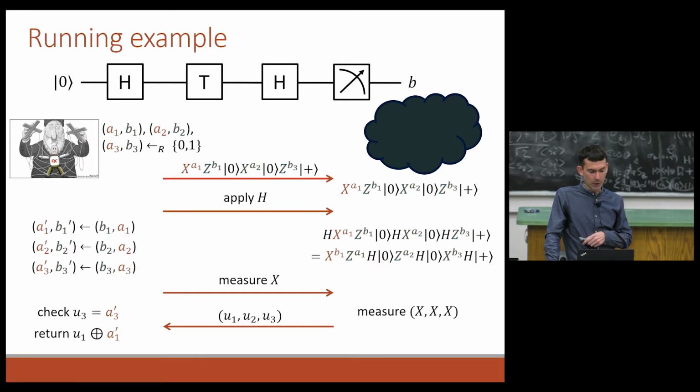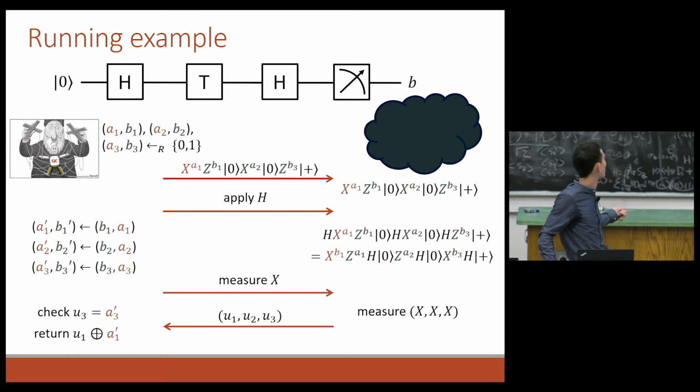And what I'm going to do is check the traps. In this case, if this was the device's qubit, and it gets measured in the computational basis, I think there's an H there, so H plus is 0, and then there's X, so this is actually B3, this qubit. And if it measures, it tells me U3, and I check that this U3 is equal to what I think the key is.